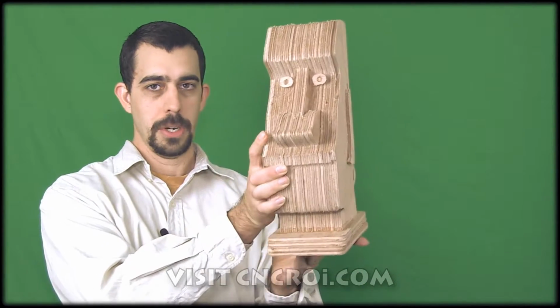In case you're wondering how long it takes to make this, it only takes about 2 hours with my table router. And these are all 6 mil, and they're just layered one by one by one, which makes it really easy to assemble. And if you're wondering about weight, the final weight of this thing is roughly 2.5 kilos, which is roughly 5 pounds? So it's a really fun project to do. Now let's make it in the shop.